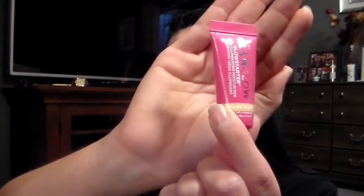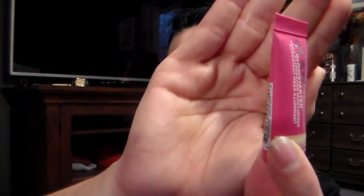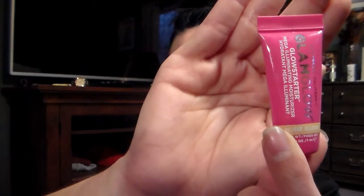Okay, first things first, we're gonna start off with our primer. I feel like such a beauty guru right now. It's the Glow Glam. A little bit of illuminator. Just kinda gets the skin going initially. Just rub that in.